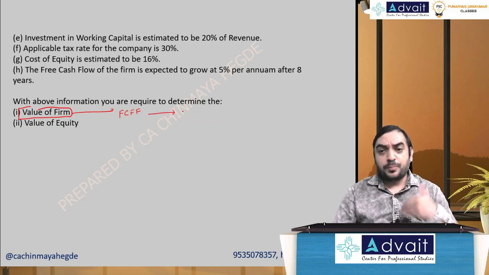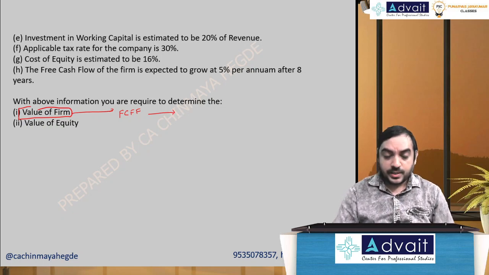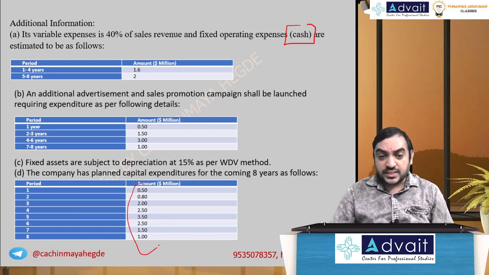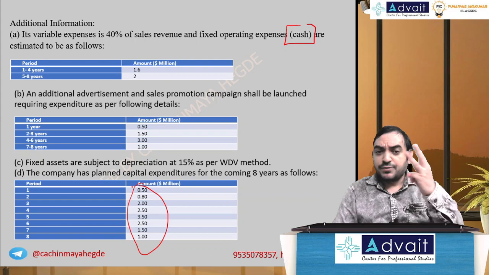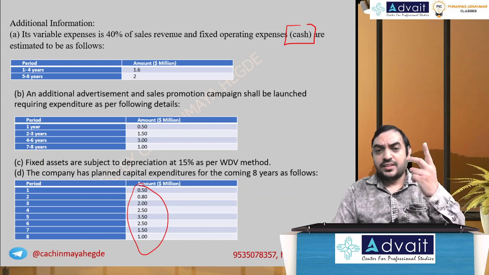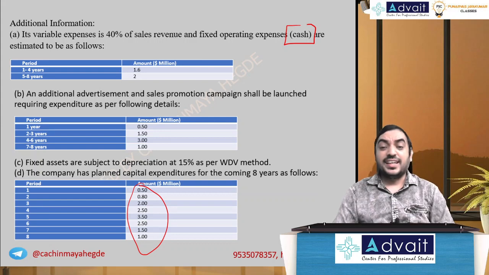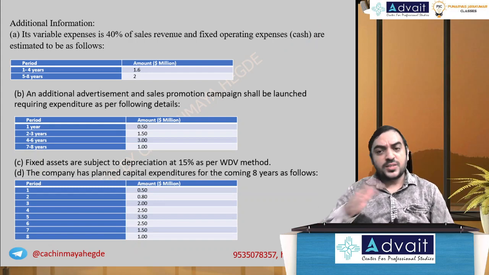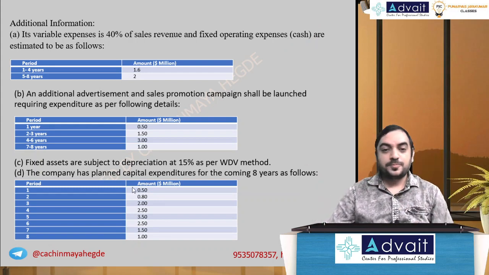So how do we calculate free cash flow? We are going to do it with profit after tax plus depreciation, adjusted for working capital and capital expenditure. Capital expenditure they have not given as a percentage of sales like in other regular problems. They have given specific numbers. So as usual, we will do 3 working notes: computation of depreciation, capex or purchase of fixed assets, and working capital change. This working note we'll do first, then we'll go for the tabular presentation.